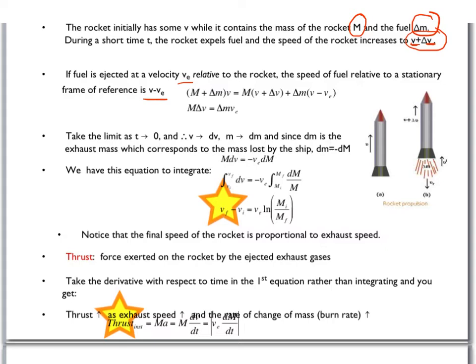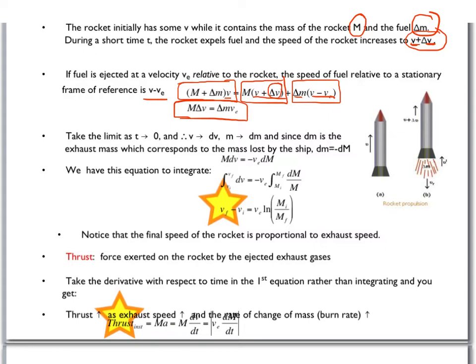If we look at the total momentum before the gas is expelled, we'd have the total mass multiplied by its initial velocity. Afterwards, we have the mass of the rocket moving at a new velocity, where it's gained this little extra boost of velocity from the forward momentum, and we have the momentum of the fuel and gases being expelled out the backside. So there's its little bit of mass and the velocity it's moving at. This basically boils down to this equation that we have right here.